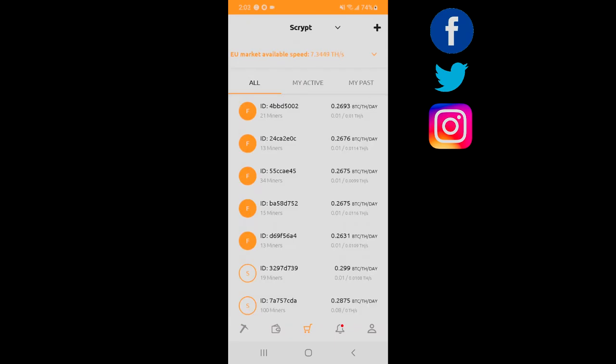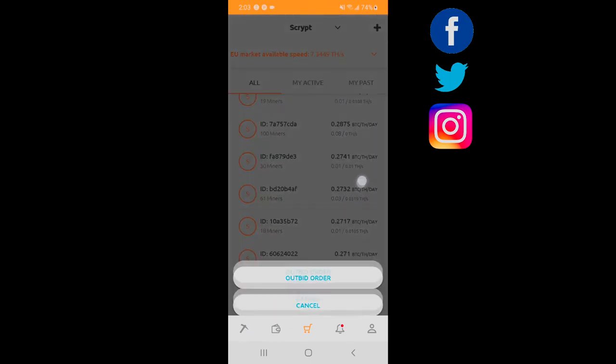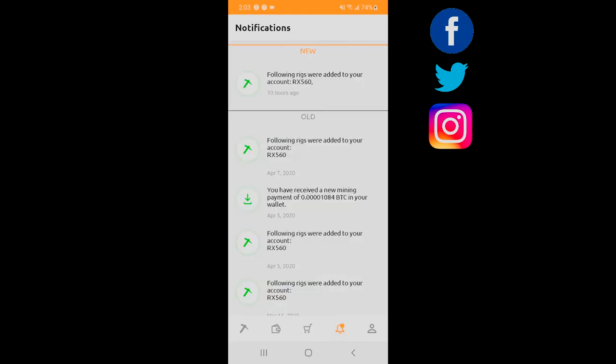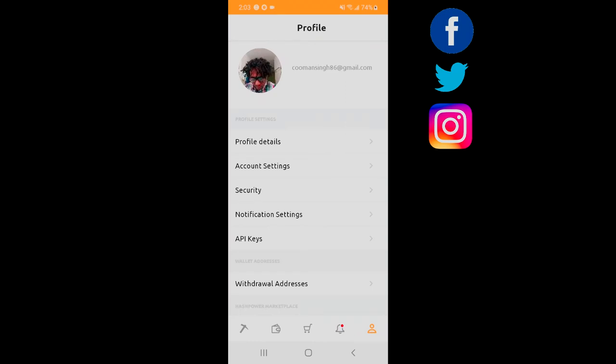From here, this is your Bitcoin marketplace. I believe this is a Bitcoin marketplace where you could, I believe, do cloud mining. I'm not sure. The platform or the layout of Nicehash is different from the layout of Nicehash Online. This is your notification center, which tells you all the information that you need to know about your rigs and any other information about Nicehash or any updates going on with Nicehash. And here is your settings center that also shows you your withdrawal address.